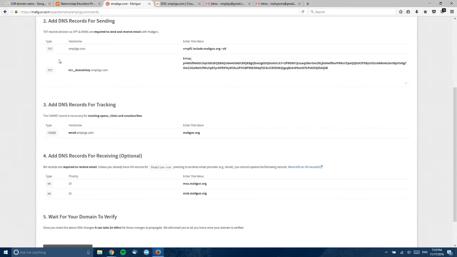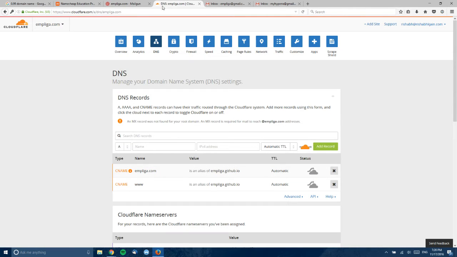However, the first thing that it wants me to add is a text record. I will be changing the text records in the DNS settings of my domain. Now I'm going to be going over to my DNS settings at Cloudflare. At this time, I'm going to be selecting the TXT or text type.